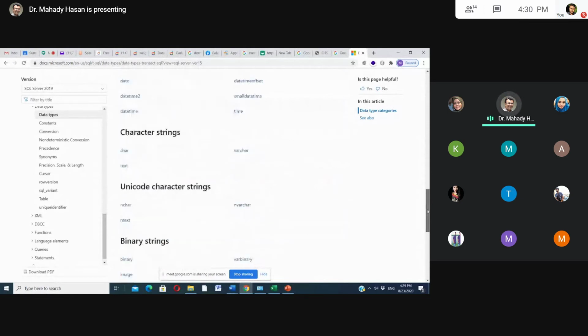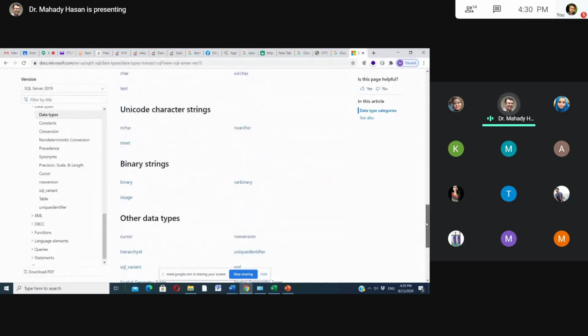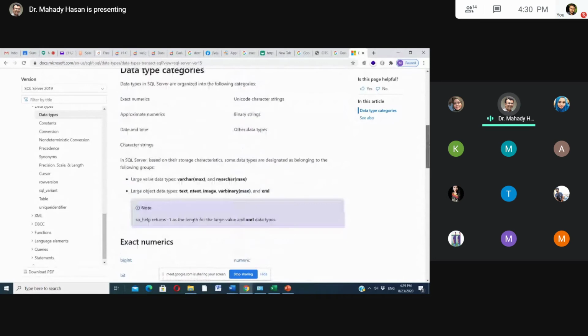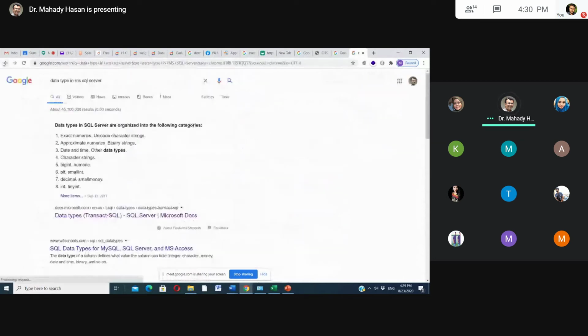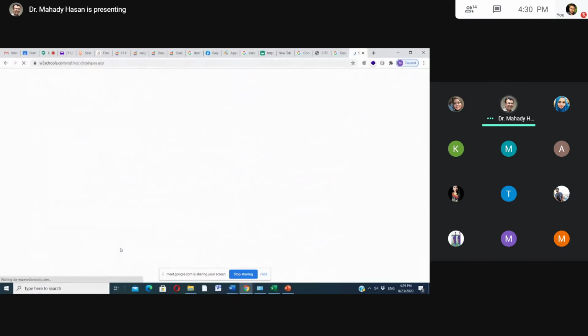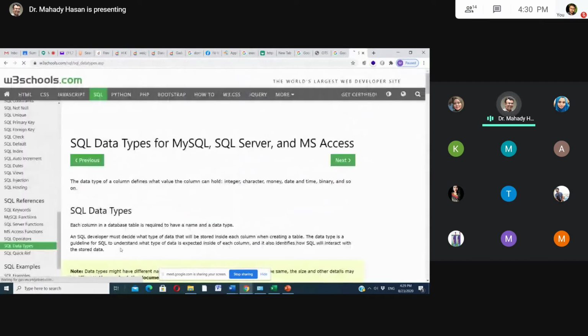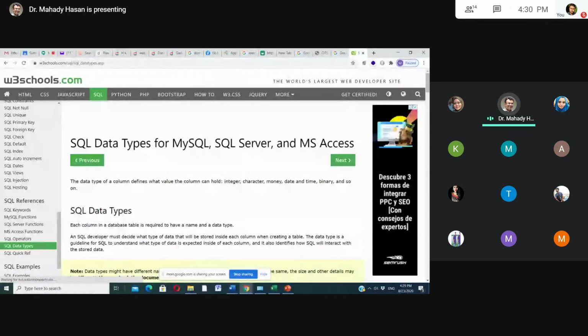Okay. So whenever you are writing your code, whatever your preferred language or preferred database is, you have to abide by the rules of that database or that programming language.